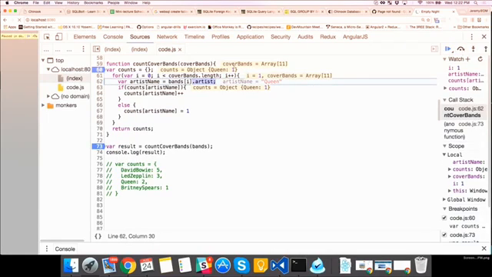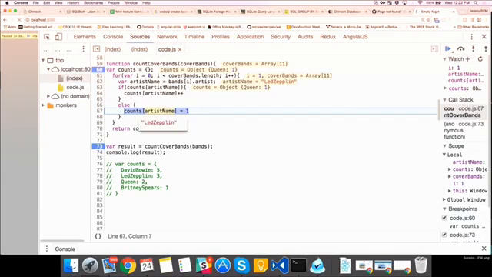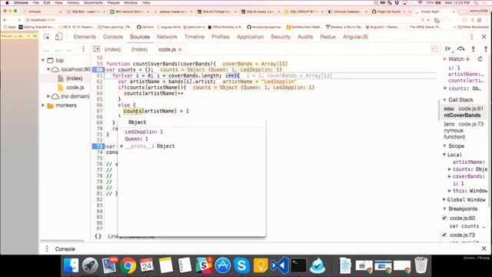Repeat this. i is now 1. Artist name is now Led Zeppelin. Does counts have an artist named Led Zeppelin? No. If statement fails, and we add Led Zeppelin. We're very heavily using square bracket notation when dealing with this object. This is real. I've solved code very similar to this, using this exact pattern. I wanted to use an object to count things because I only had 2 properties. What I wanted to count by was how often this string showed up. It's going to happen more than you think. So I add Led Zeppelin to counts, and now counts has Queen and Led Zeppelin as properties.